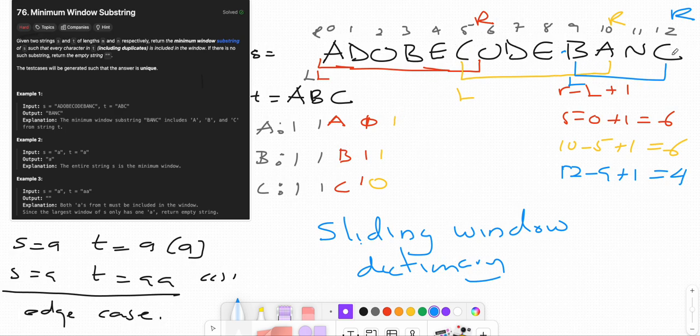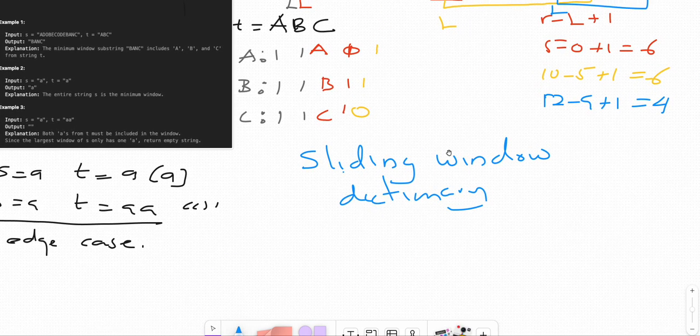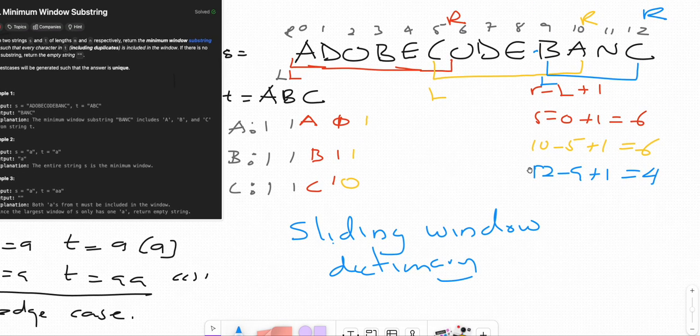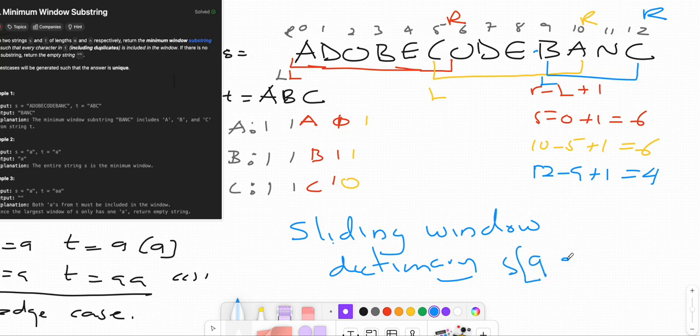In this case, if we want to record the shortest distance, it's going to be as we described here: s of 9 to 9 plus 4, right? Because this is 4, and we started from here to here. So this is what we want to return, if we do find the minimum window that has all of this, right?